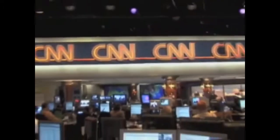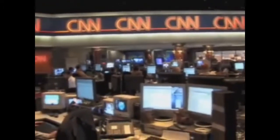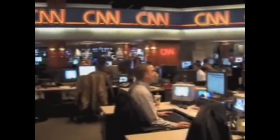Then it's on to the real thing. Most of our newsroom stops are overlooks. They get to stand up in the overlook and look down upon the newsroom floor. And at this stop, the tour guide will explain the process a story may take to get across the news floor and eventually onto the air.